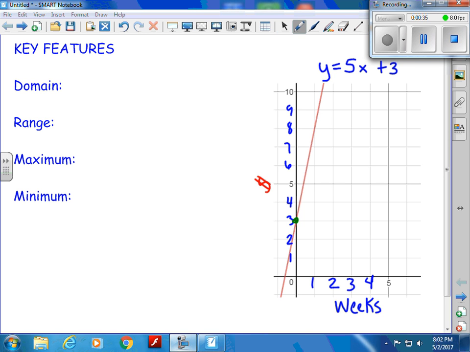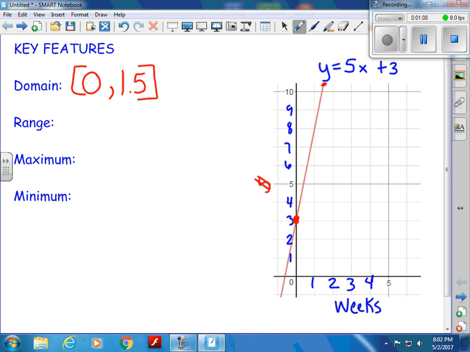So for the purpose of this problem, our domain, our x values, we're going to start at week 0. It wouldn't make sense to go back in time. Starting at time 0, and we're going to go to week 1.5. And actually, we should use brackets on this because these weeks are included in the solution. This point right here, 0, 3, is a point on this graph, and at 1.5 weeks, somewhere up here is this point for our 1.5 week.